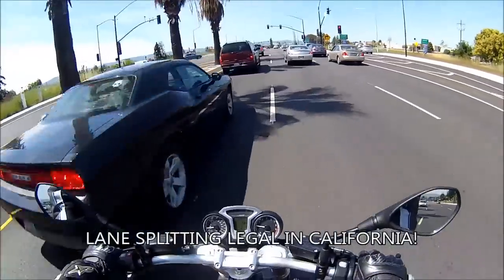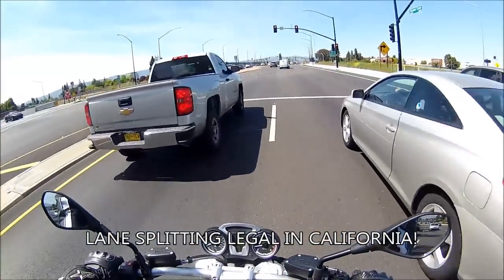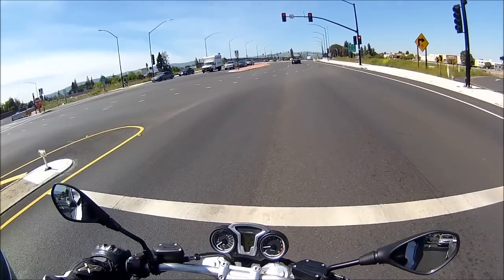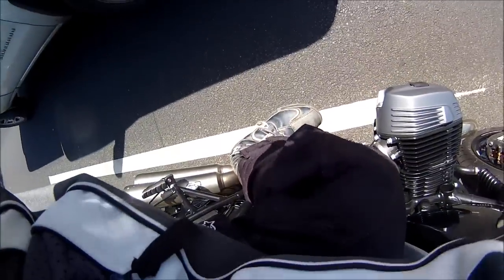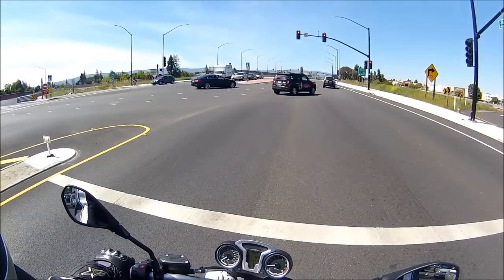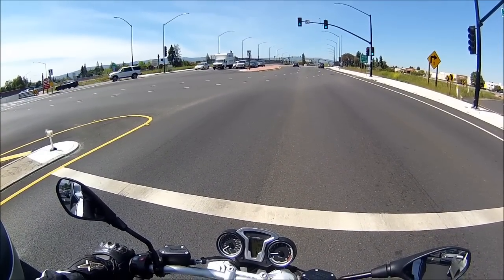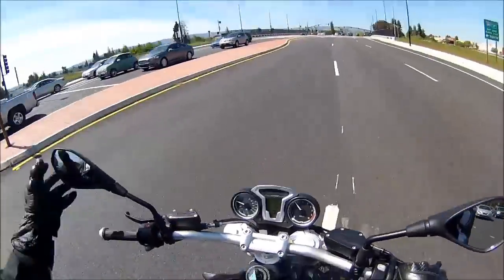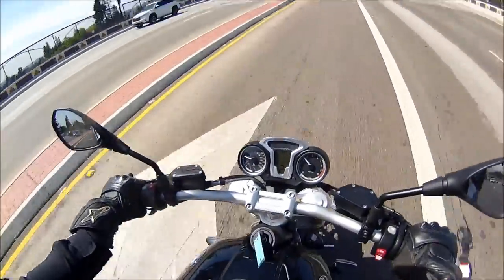Try and do some lane splitting here. It doesn't seem hard at all, even though it's such a big bike. So this is a 1200cc boxer engine. I think it's fuel injected, and it is shaft drive. So basically it's an R1200 crammed into a kind of cafe racer body. Mirrors stick out a whole lot, but it's good.